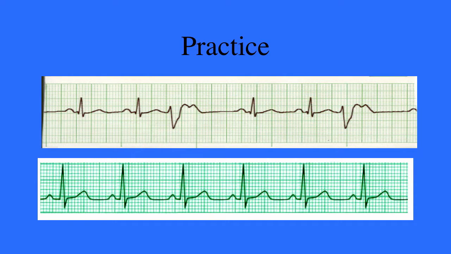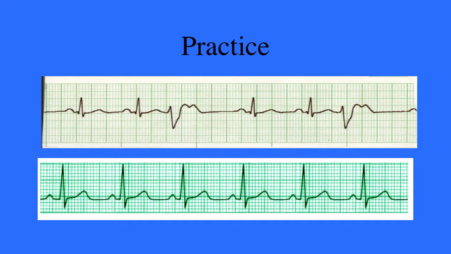The first one is shown, and hopefully you've paused me here, and you can see on the first strip that you have a couple of normal beats, and then you have an early beat that's wide, has no P wave, it's discordant. So that beat, which is the third beat over, and then actually the sixth beat over, those beats are PVCs. And they're in a pattern of every third, so you could call that ventricular trigeminy on that first one.